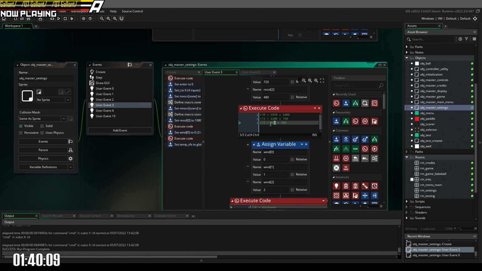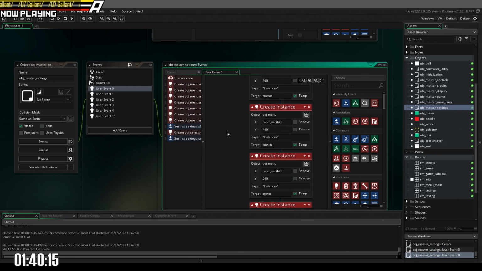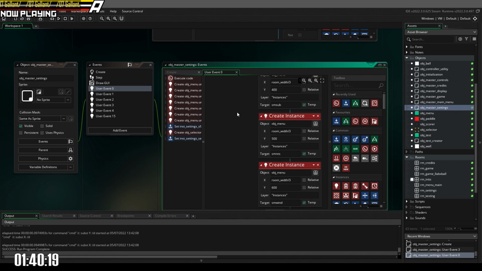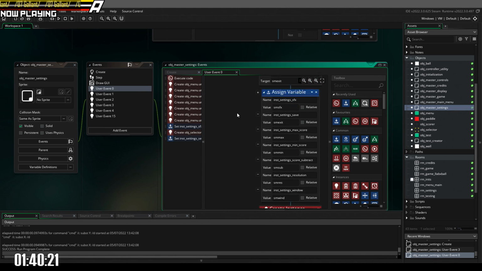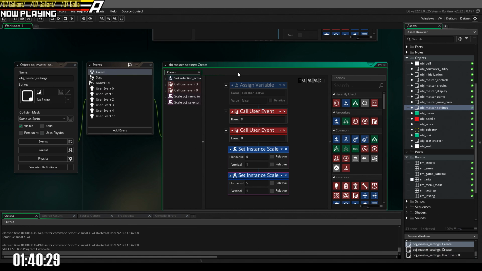I should probably round that up in that case. Event 0 creates the actual menu objects themselves. Yeah, and then there's the selector that gets put in right there.